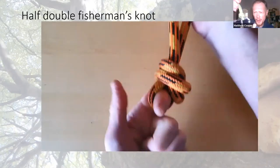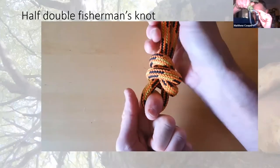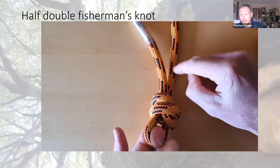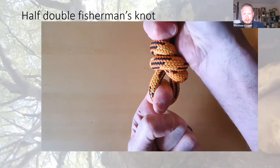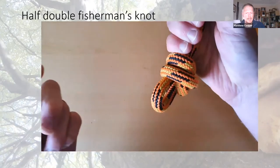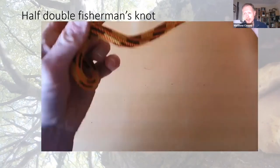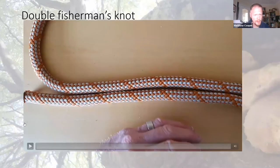So this is only quite a thin cord, but if you think about how big the cord is in relation to the carabiner that you're using, that can have an impact on the bend radius that we were chatting about before. So you can have even more loss of strength. So do bear that in mind. But it's a very handy termination knot and a very handy stopper knot as well. Right, on to the next one.